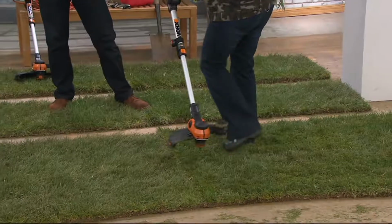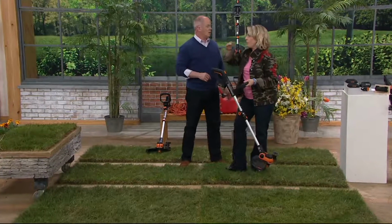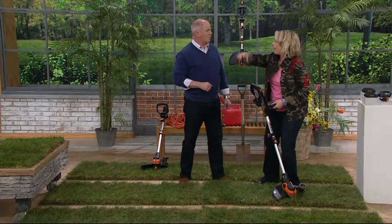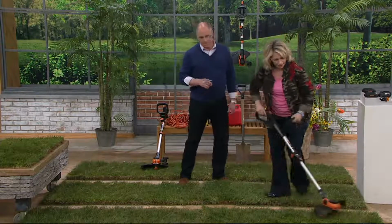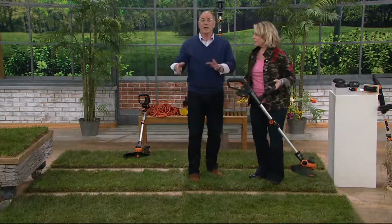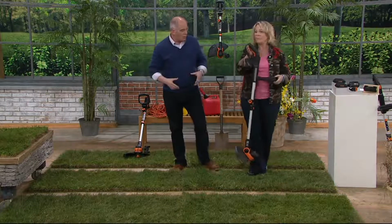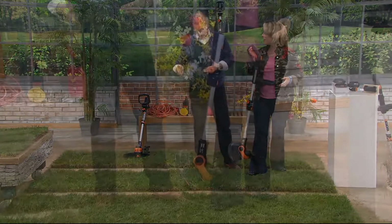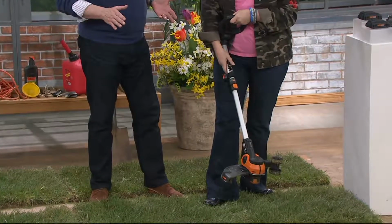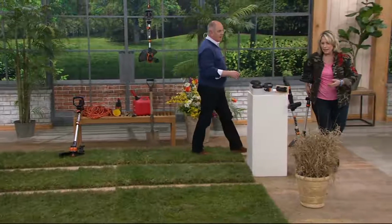Well, and this time of year, Dan, I'm so sorry for interrupting you, but I have almost 2 acres of grass. I don't mow part of it, but instead of bringing my tractor out, I got little tufts growing up everywhere. I just take this out and I'm done with the tufts in 2 seconds and everything looks even and great. Out here, it was a weird winter. It was longer than normal, so we're just now starting to get our grass coming in. We had 2 80-degree days and my grass went crazy in 2 days. So it's time to do your trimming, do your edging. It's what defines your property.